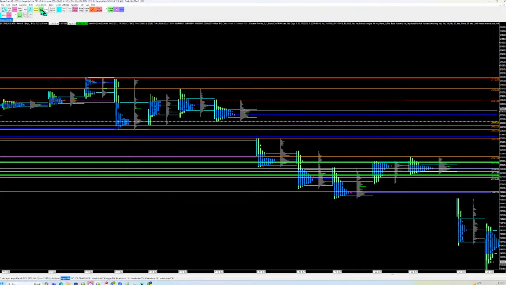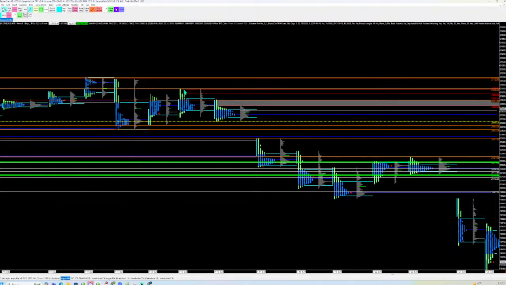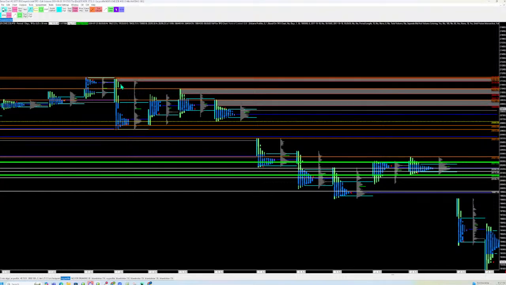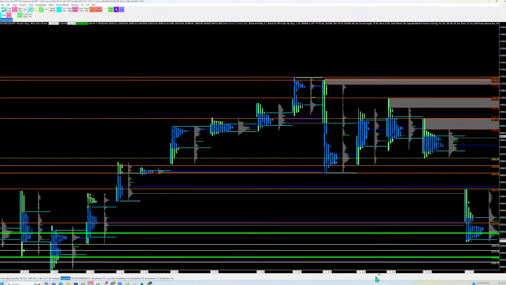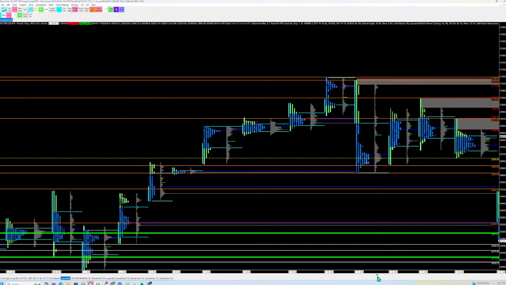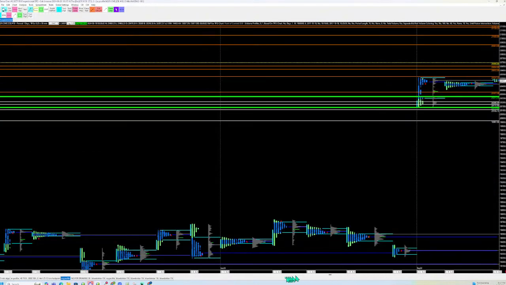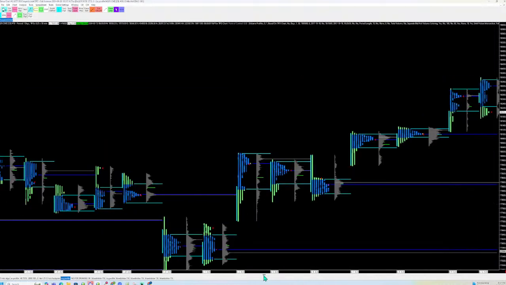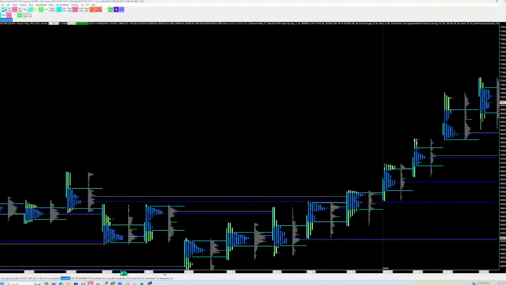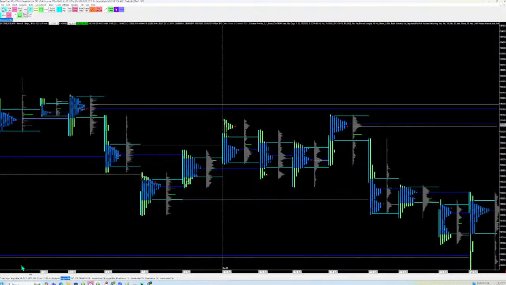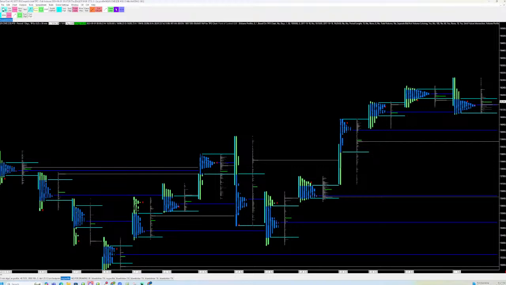But the other thing I'd want to mark off while I'm here is single prints. Single prints. And single prints. Alright. And then I'll go back and look a little bit further to the left to see if there's anything that is over that, but that takes us to the high back from 710, and then I'll scan back and we don't get anywhere close to that, which is fine.